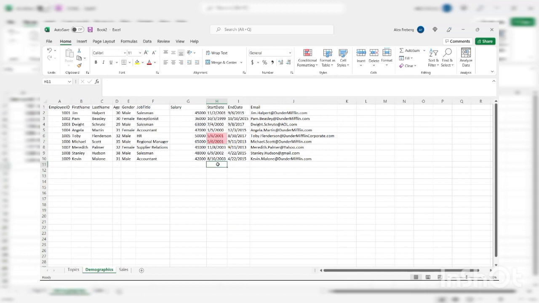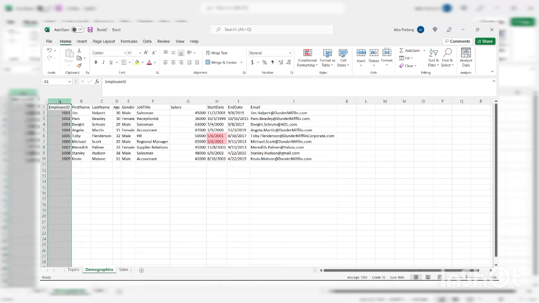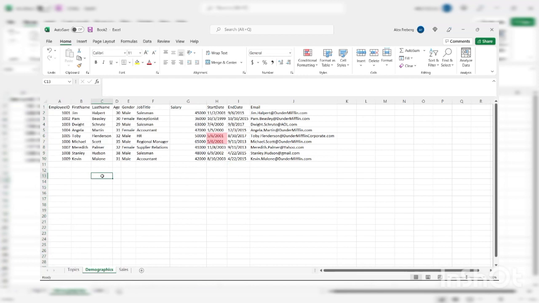Now, why do I use this so much? Well, I work with a lot of different types of data sets, but one thing that you'll find in almost all of them is they have some type of ID, and they're going to have some type of personal information, whether that's a social security number or an address or a cell phone number or something like that.